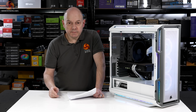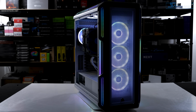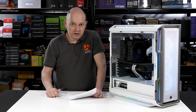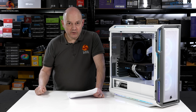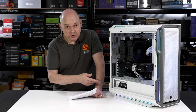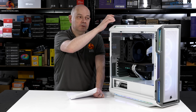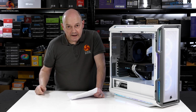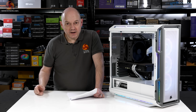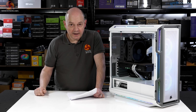Cons. There's nothing special about this case to justify the very steep price. It's a regular case with a load of add-ons, so we have a Corsair control unit around the back, RGB fans in the front, RGB strips distributed liberally around the case. It looks good, but at its heart, it's a very regular case. Some of the steel panels feel flimsy. I said this about the 5000D. This is the same core chassis. Under this impressive top cover, the inner steel is actually quite flexy. That's one thing when you're paying £150 for a case, not great. This case is enormously expensive, and yet of course the fundamental hardware hasn't changed.